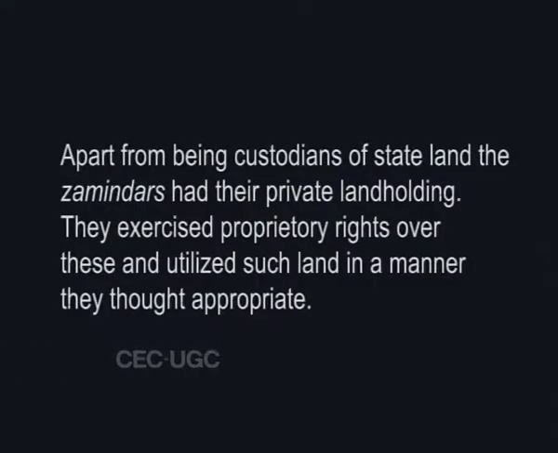Now, the Zamindars, apart from this, had also their own land holdings. On those land holdings, they gradually came to acquire proprietary rights. They could hire agricultural workers to till their own land or rent it out to tenants. Now, we have referred to the top stratum of the Zamindars. They comprised part of the ruling class. But the small Zamindars, who were local in character, had many ties with the peasantry.